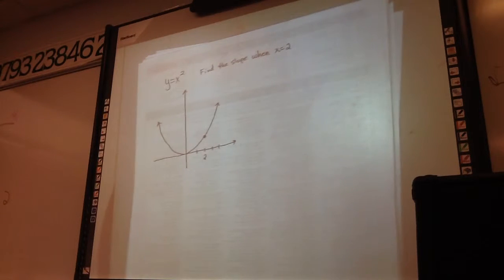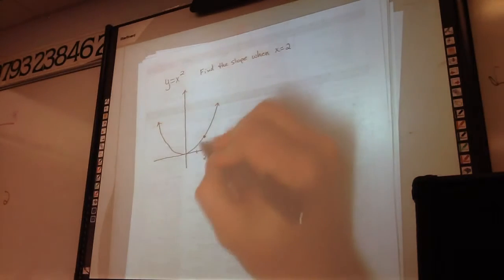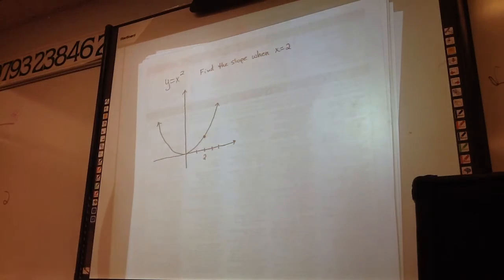That single point. The whole idea is, imagine you could zoom way, way in, just for that split second, it's got some kind of slope. If you zoomed in far enough, it would almost look like a straight line, and it's got a slope right at that single point. If you go to 2.01, it's going to change a little bit more, right? Because as it curves, it gets steeper and steeper. We just want that single point.